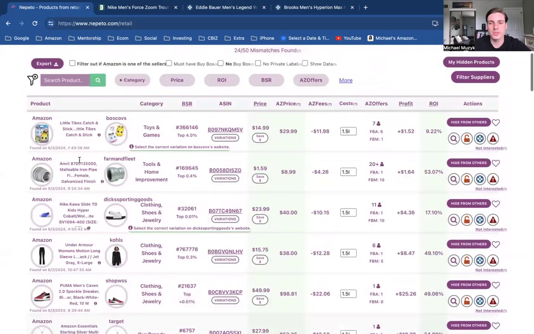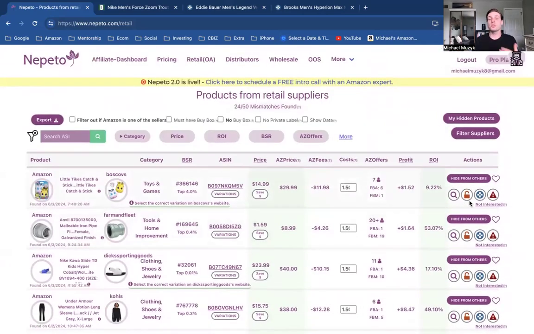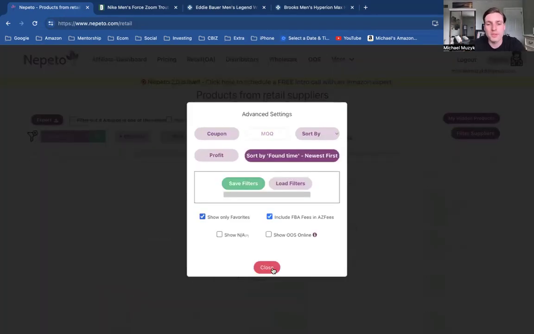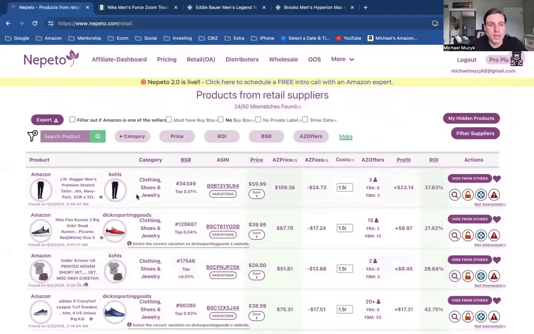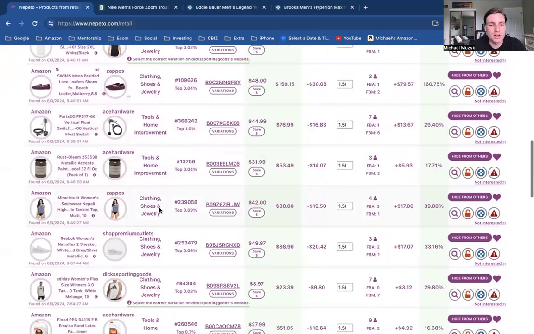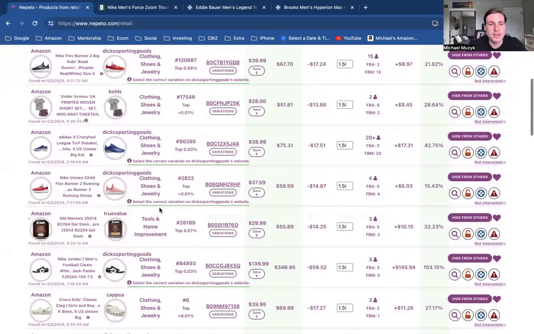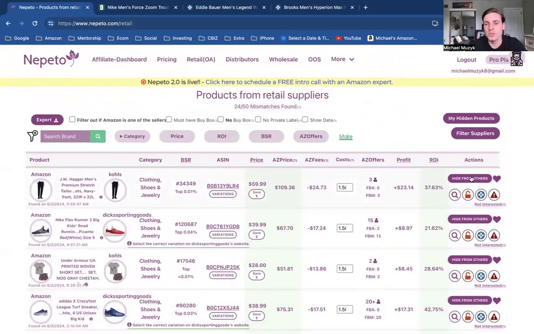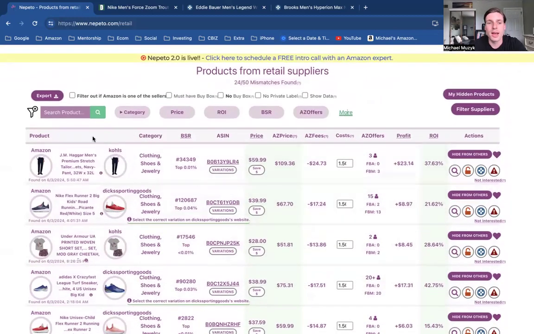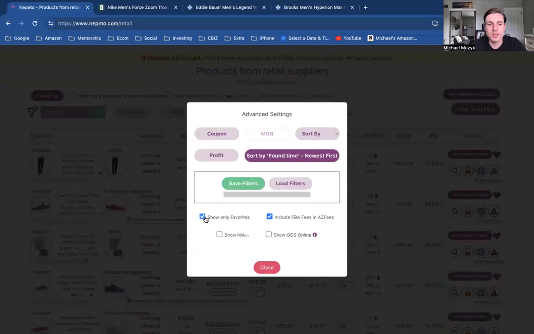So what I would recommend you do is favorite stuff that you like, that you just want to take a second look at. Maybe you weren't ready to pull out your credit card. And then if you ever want to check out favorites, you can go to more and show only favorites. Okay. So if I were to close that out, you can see a whole list of my favorites. And then what I would recommend you do is you go more in depth on it, see whether it makes sense to buy, so on and so forth. And that is pretty much that.